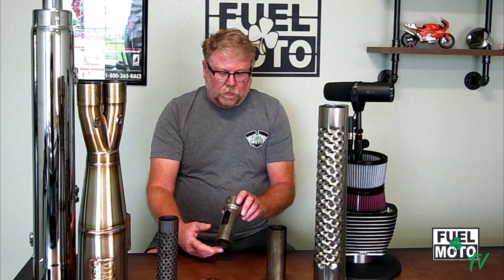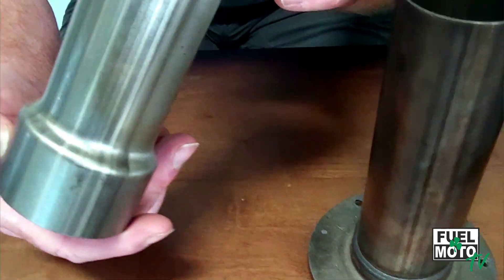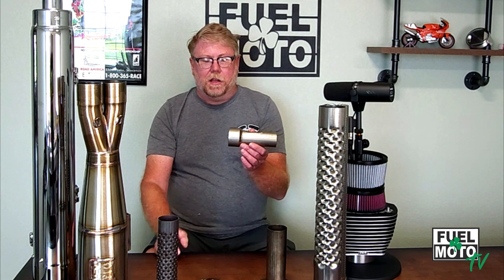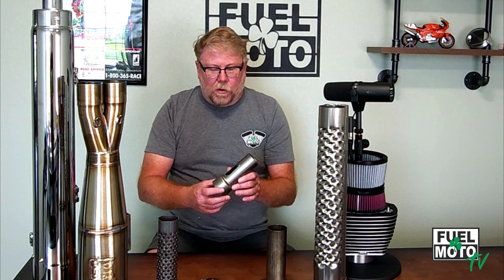On a step further, we have what we call our six-inch tunable insert. It fits into a two-and-a-half-inch baffle. A lot of companies make different parts like this, but this is just an example of one we do. This one is really popular for us with Reinhardt mufflers — we do a ton of these. Every bike that comes in with Reinhardt mufflers for an M8 gets a set of these. They work phenomenal, especially on the big builds with cams like an XD cam or an S&S 475 that has a lot of exhaust duration — these really help with reversion and bring up that bottom-end power on the curve as it comes up on peak torque. They also have an adjustable flap where you can physically adjust the amount of flow that goes through the muffler.